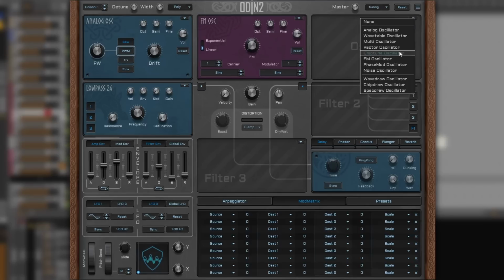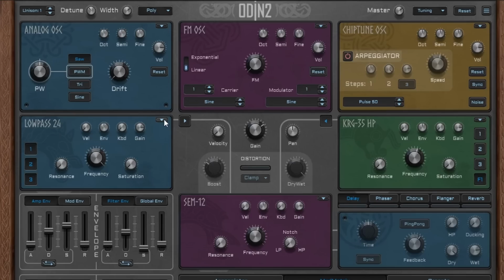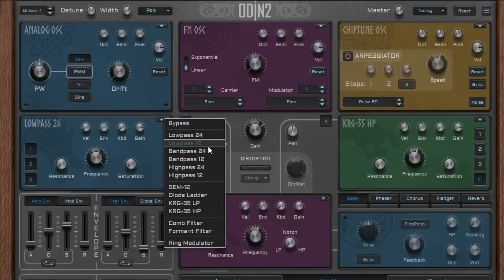So the first thing that caught my attention is that Odin 2 has 3 oscillators and 3 different filters, so you can create different routings with all of that. Not only that, the filter has its own saturation that sounds very good, and you can choose different types, even some analog emulations, like the SEM or a ladder filter or 2 from a Korg. So just with that, you have different flavors, especially, as I said, thanks to the saturation, which is unique for each type of filter.